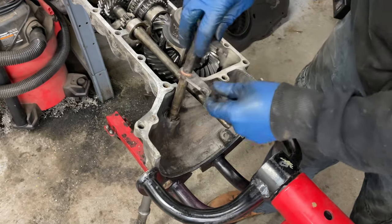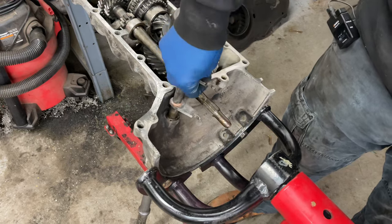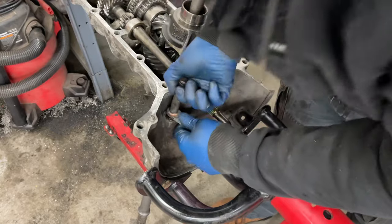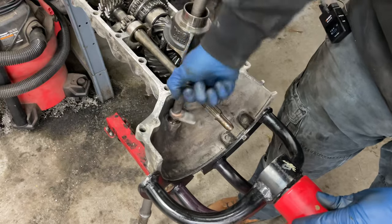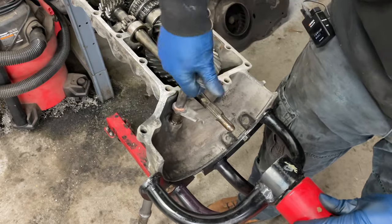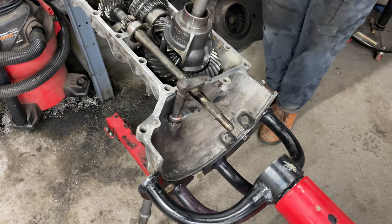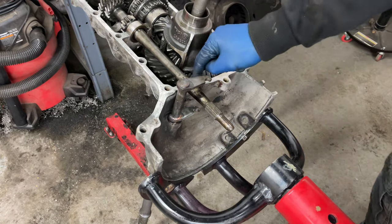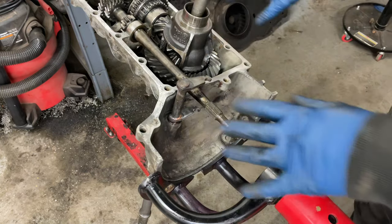Okay, so I got that greased up. And it's gonna go in there. Just like that. Make sure that that's rotating good. I am running out of parts, so I must be doing something correctly. So let me see about getting the other side of the case ready, and then we'll get this seal in. And then I'll get all my bolts ready to go in, and then we can try to slap that on.